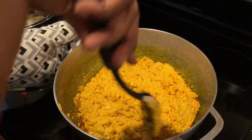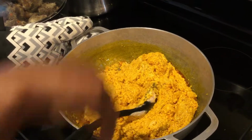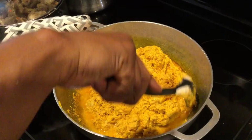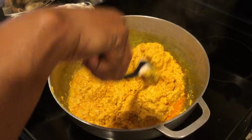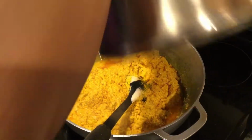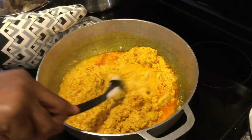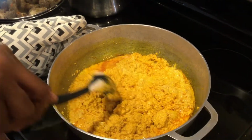So after all the oil has disappeared like this, you add some water, just a little bit of water, not too much. See what I did? Just a little bit of water, and then you don't turn it thoroughly. Just add that water on the side, and you're going to cover it up. So that's how the chunks will come out.